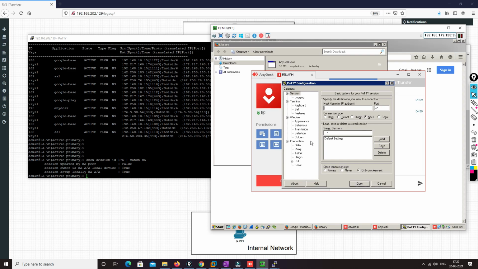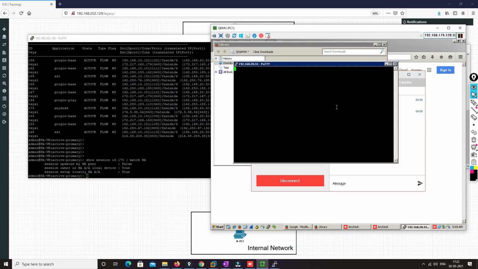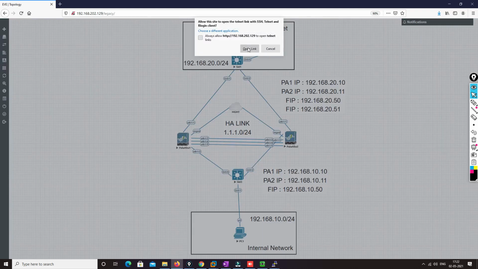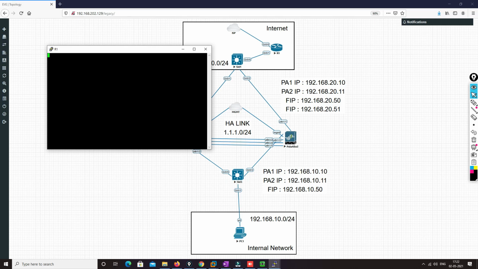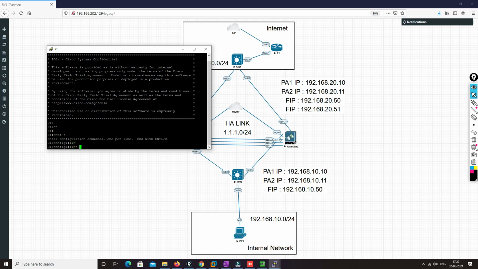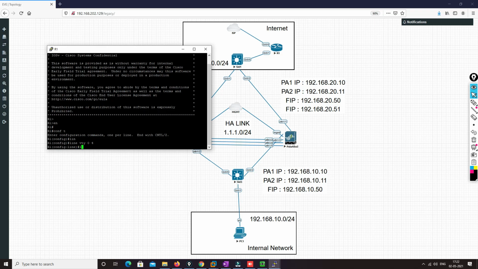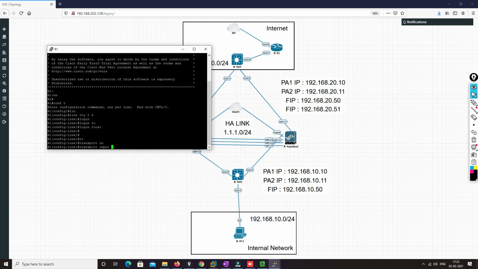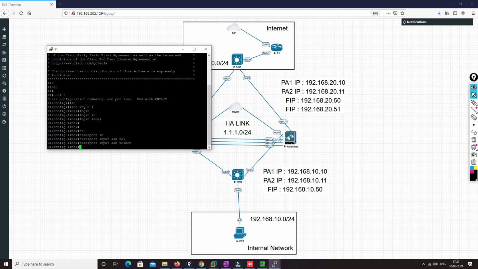Okay, so we'll open PuTTY and try to connect to 192.168.20.55. Maybe something goes wrong in this. Okay, enable, configure line VTY, login local, transport input SSH and telnet.